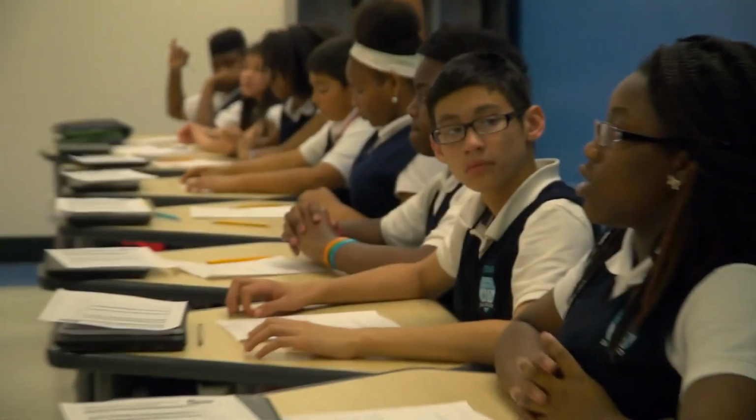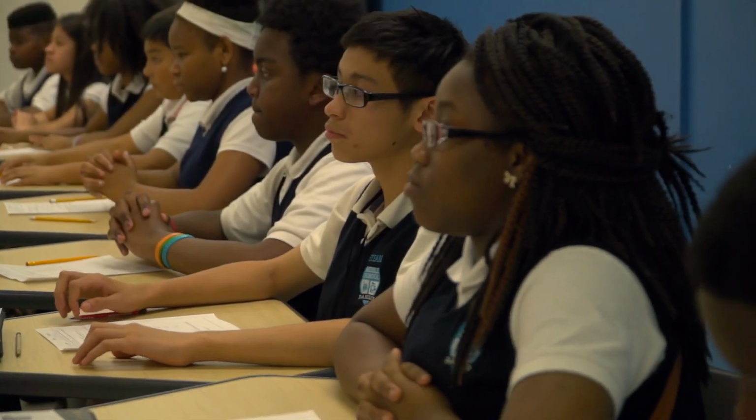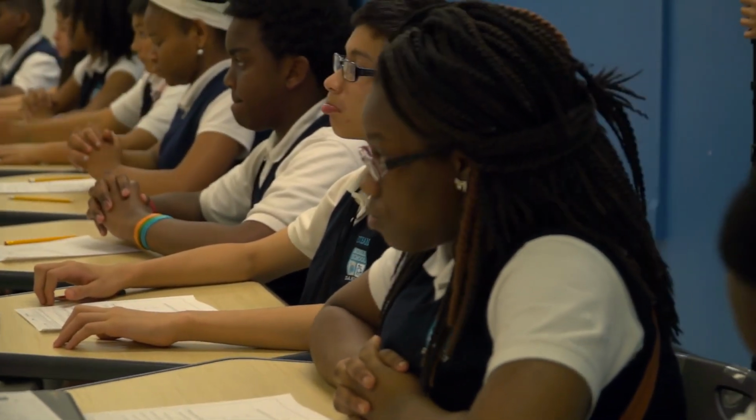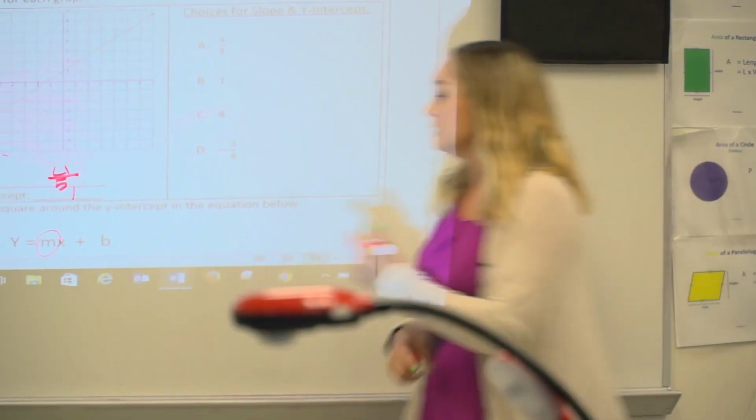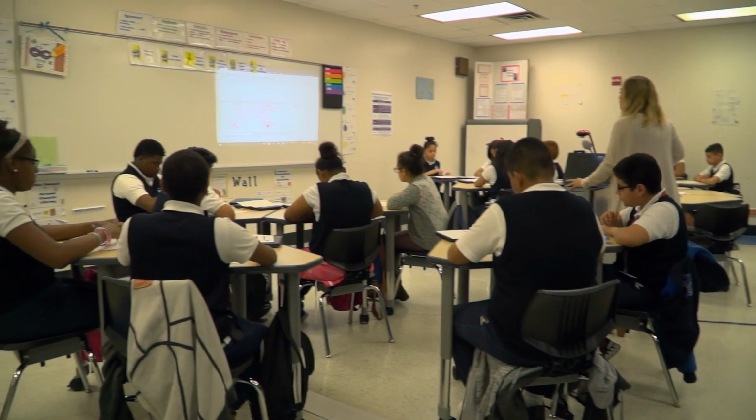Zanaya? M by itself without the x. And what's going to represent the y-intercept? Kenyon? B. So now that we've practiced this, and we've looked at what we did yesterday, I want you to go ahead and turn your paper over. And now we're going to try to see how this connects to what we're doing today.